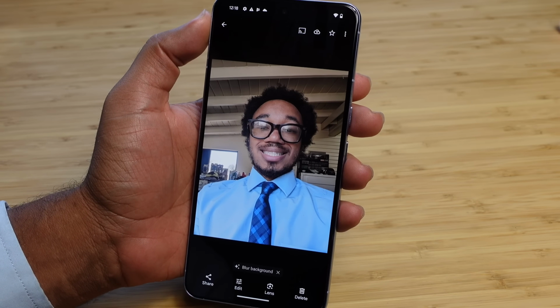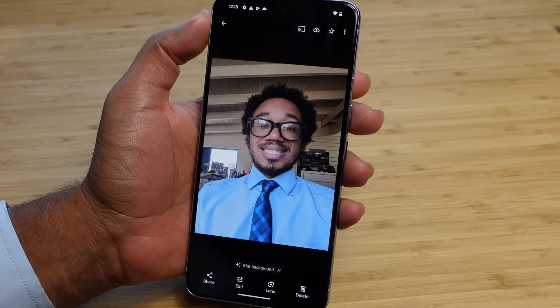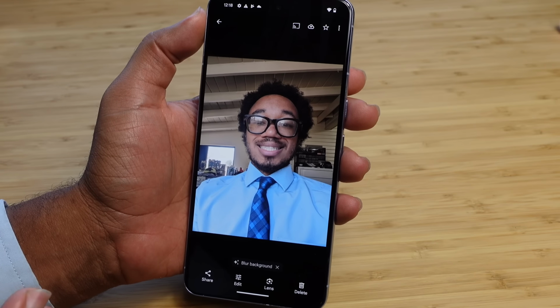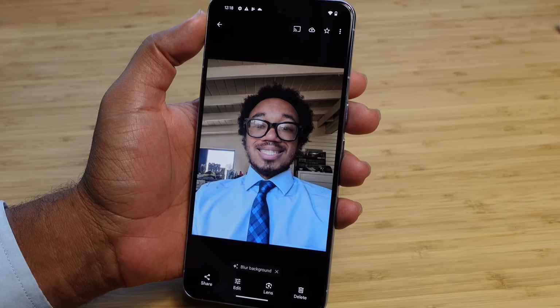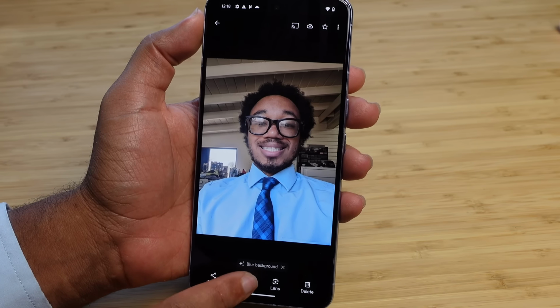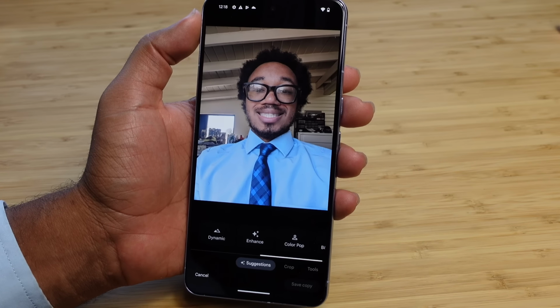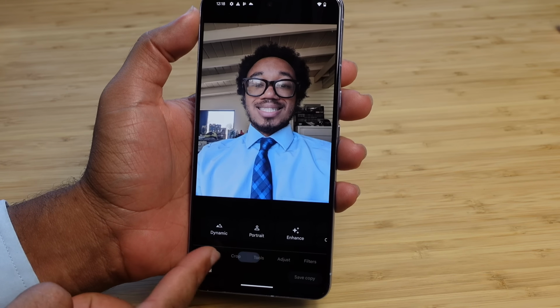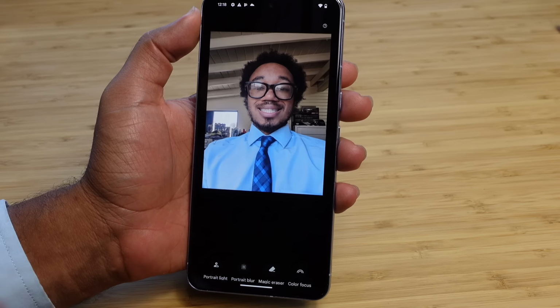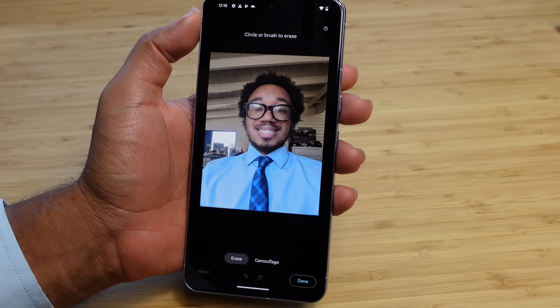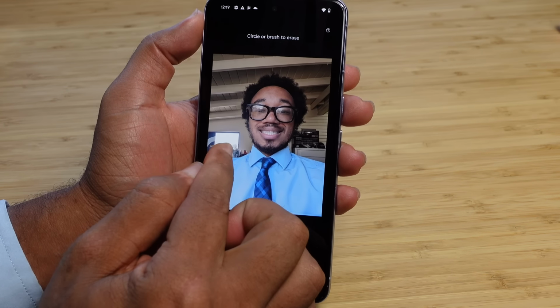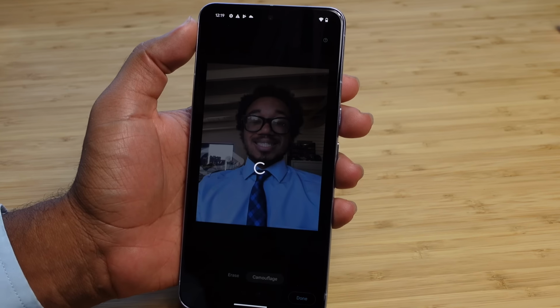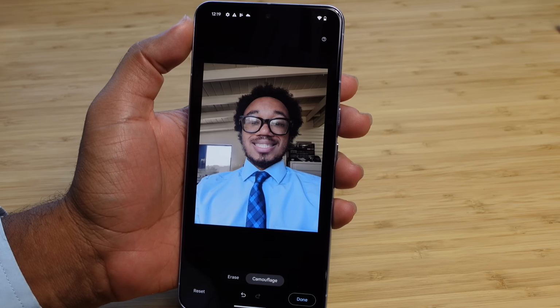I can use AI and Google's Magic Eraser, exclusively available on the Google Pixel, to remove all of this stuff in the background. All you have to do is just hit the edit button right here and some options come up. We can scroll over to Tools, and then we can select the Magic Eraser. And it loads up right here, and then I can just select the stuff in the background right here and let the Magic Eraser remove it just like that.